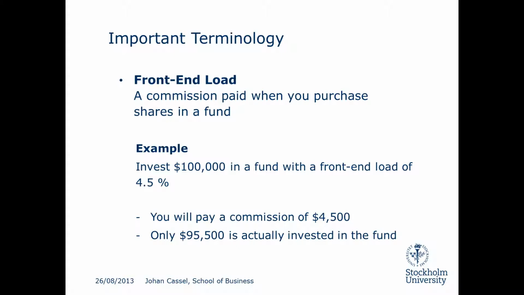So before you can even break even, because you invested $100,000 and now you only have $95,500 in the fund, you would have to increase the value of your assets by $4,500, and only after that can you make a profit. And as a fund is investing in stocks or bonds or something, the value could actually drop, so you could lose even more. So a front-end load effectively reduces the money you have invested, and you need a bit of gain in the value of the assets before you can even break even.